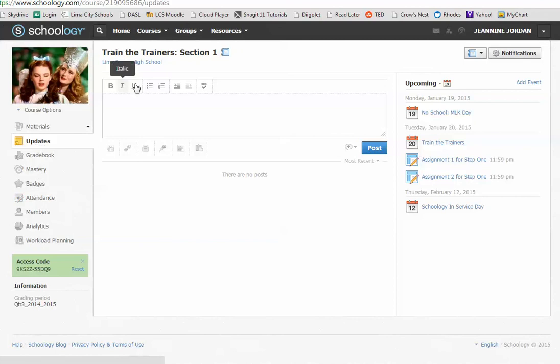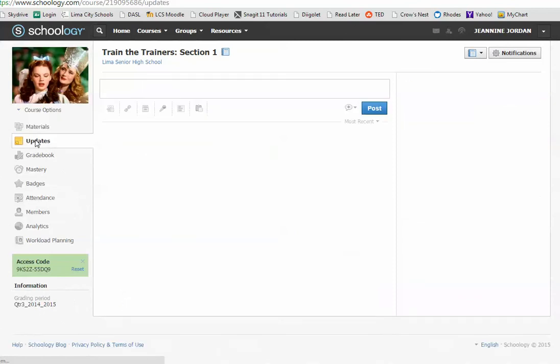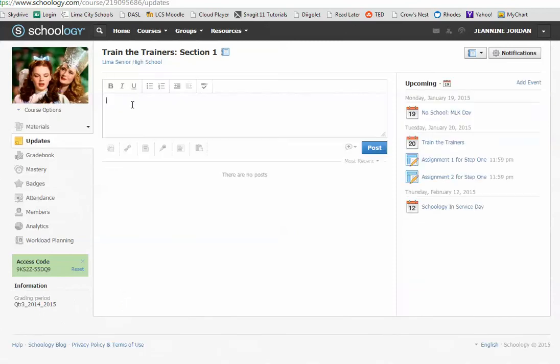And so this would take me to the home page just for the Train the Trainers class. I don't currently have anything on there. There are no posts on there. But Train the Trainers has its own page, if you're using Facebook terms. Train the Trainers page and then Train the Trainers material would be separate. You could use the Train the Trainers page to make general announcements, to tell them what's going on in class, to check in with people, remind them of due dates, especially because many people will use this and get notifications. They can have notifications from their updates, and then that would remind the students that they have work due tomorrow or they have a test coming up.